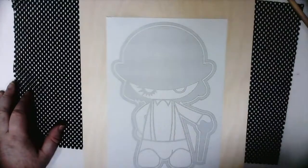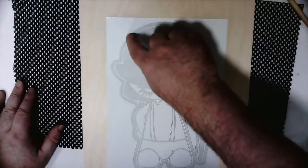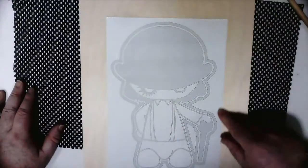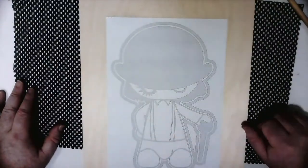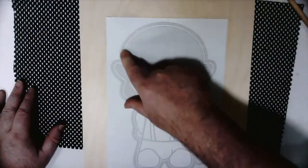This area here, we're going to cut out first. So just like we did with the Baby Yoda week before, we're going to follow this outside line. Anything that's grey is getting cut out. Anything that's white, we're going to keep. Okay? So we need some holes.